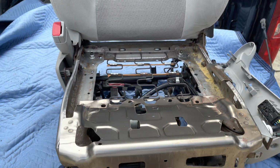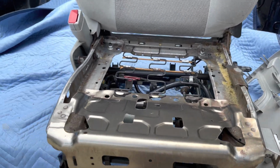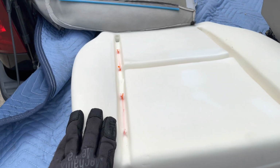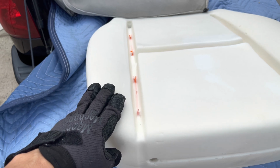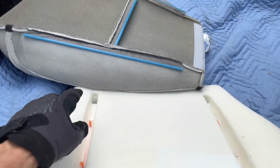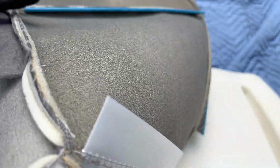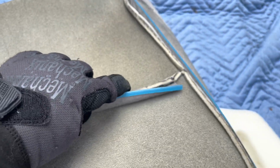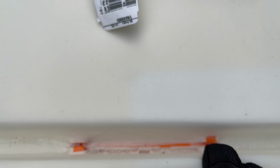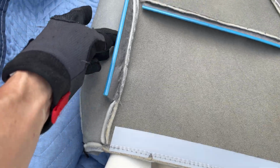Okay, so let me clean this up, and then we'll put the fabric on the new seat cushion. Be right back. Okay, so this is the seat cushion from the seat shop. I think that's what they were. Anyway, I'm going to start putting the fabric on, and to do that, you see the blue channel here. It clips into these clips here. We'll do that all the way down, and this is what locks it in place.